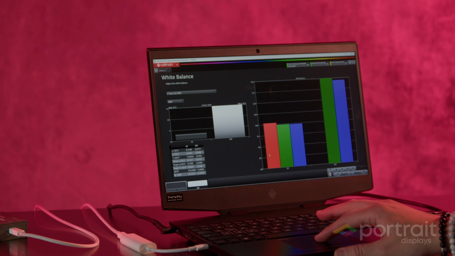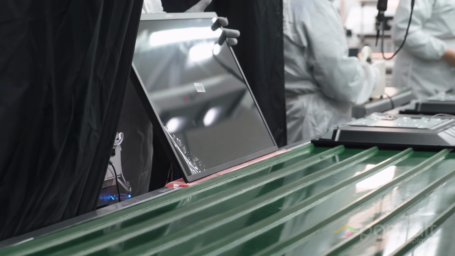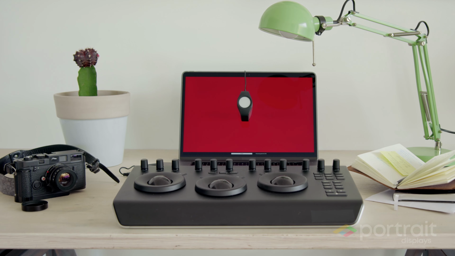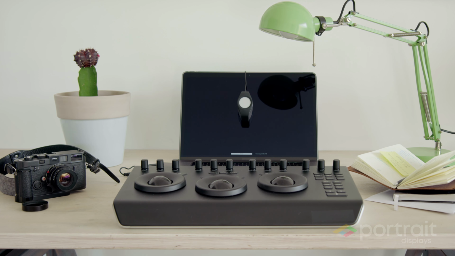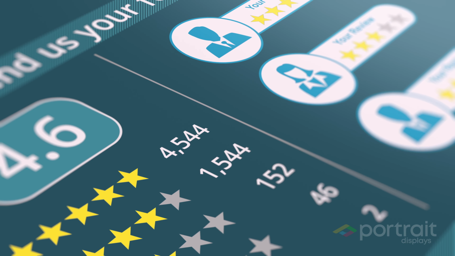Display reviewers online use Calman because of its easy way to report information. So if you ever go to a website that does display reviews on the latest and greatest that's coming out, you will usually see Calman screenshots because we provide that information in an easy to use interface. It's easy to understand, and it's a one-fits-all solution that anyone can use. So whether you are a display manufacturer who needs to take measurements of your display, if you are a consumer or a customer who's needing to calibrate their display or ensure that it's behaving properly, or if you're a reviewer who's getting a display and wanting to provide information to the public, Calman's a one-fit-all solution for all of those different needs.